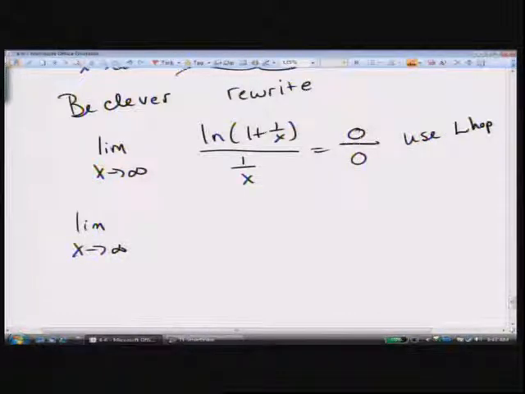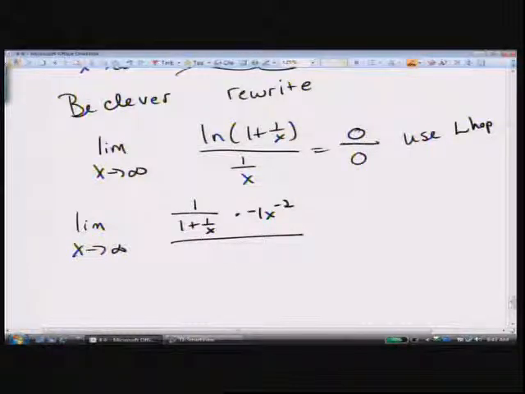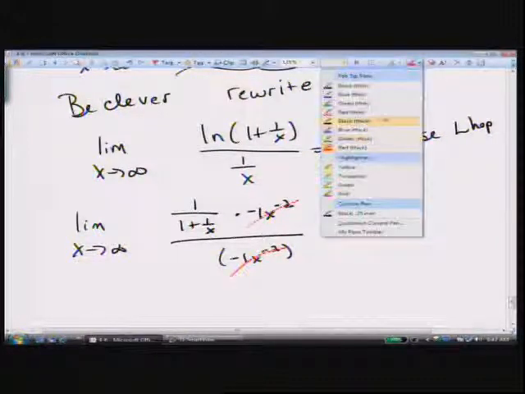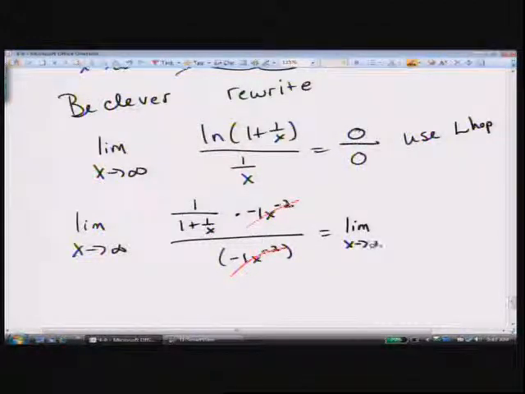All right, the derivative of the ln of 1 plus 1 over x will be 1 over 1 plus 1 over x times, all right, the derivative of 1 is 0. The derivative of 1 over x is, it's x to the negative 1, so it's negative 1 x to the negative 2. Everybody with me? Over, and then here I'm going to have negative 1 x to the negative 2. And the beauty there is what? Yes, these cancel. And so we get the limit as x goes to infinity of 1 over 1 plus 1 over x. And what is that limit when you do a direct plug-in?